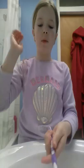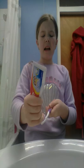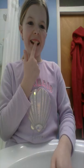So I'm just gonna wash this from last night, and then we're just gonna put some toothpaste on. Because do you ever notice, if you don't wash it before you put the toothpaste on, all the dirt from when you were taking the dirt off your teeth that day gets stuck in it, and that dirt will get in your teeth. That's what I do.